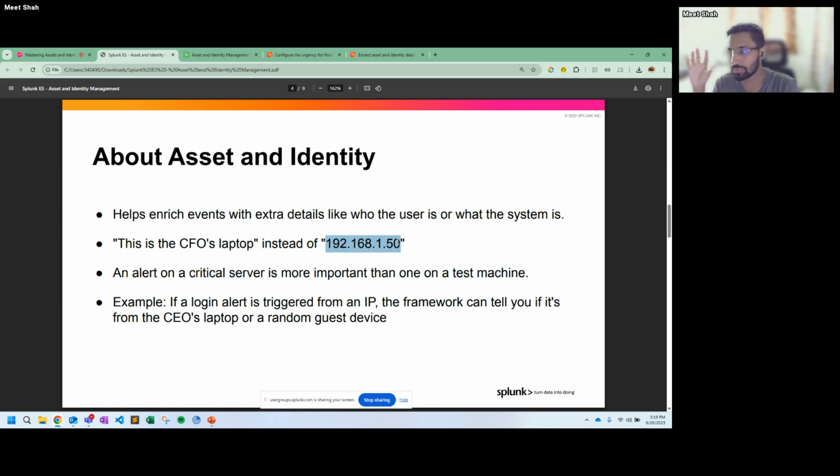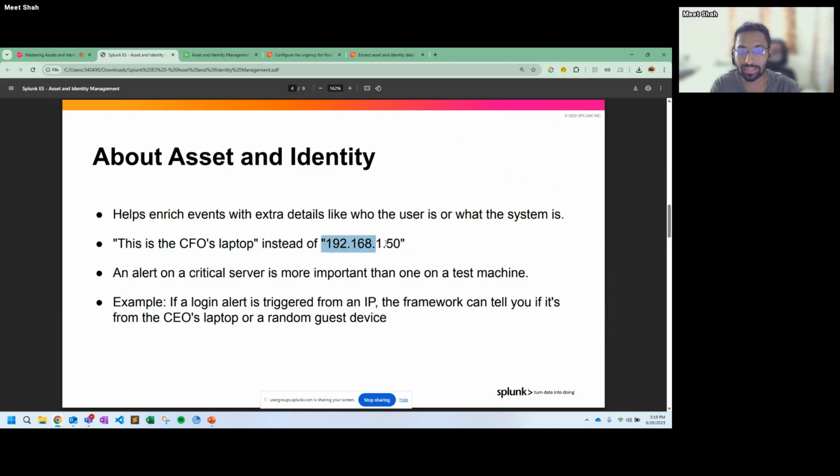You may have that sitting in some of the other tools, let's say your CMDB tool, where you'll have to pick the value from here, go there and find out what this is. Rather, what this framework can help you with is directly in the event itself. This will give you insights like this. Let's say if it is the IP address, it can provide you with the host details or the owner detail of that particular asset.